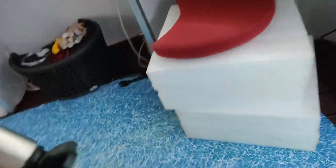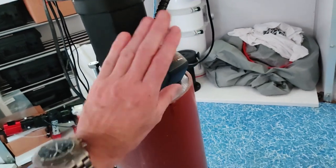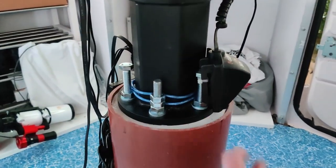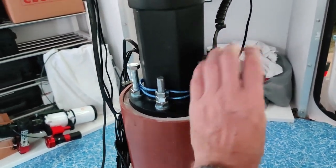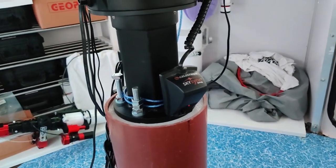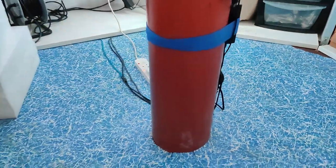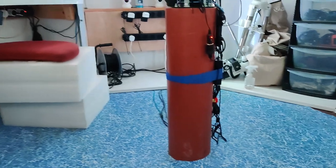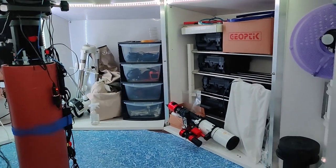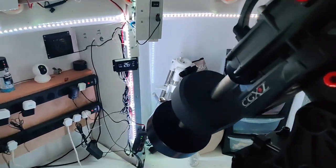Overall I'm pretty pleased. Around this side I've got the Celestron GPS module just for time, date and position - that's cable tied onto one of the leveling bolts, all nice and neat. One thing I've really noticed already is how much more room it feels like in the observatory without the tripod in place. Coming out to the door and taking a step back, I can see the workstations on the left, the power section, all my equipment, and the pier there in the middle. No more tripping over the tripod.